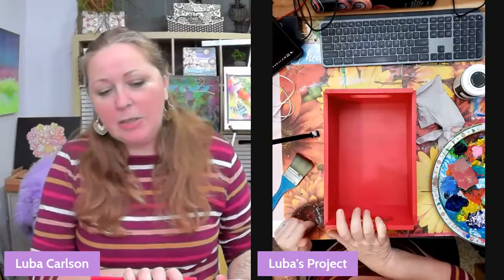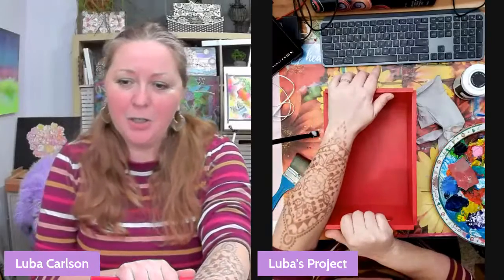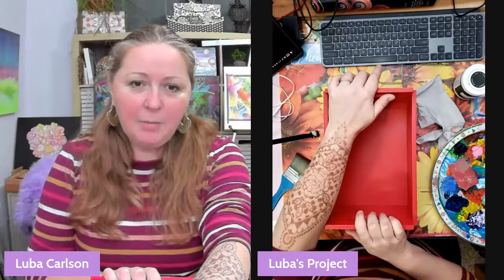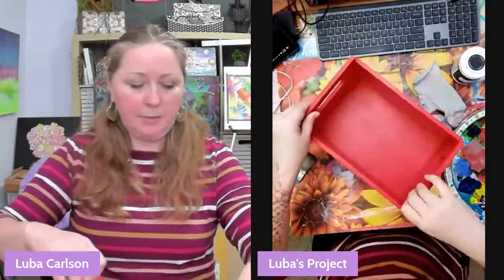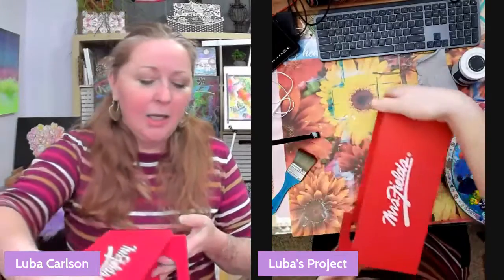But what I'm going to use this box for is that starting in March, I'm going back to Lazy Ass Farm Market, and I'm going to be doing henna mostly, but I'm going to have a small table with some prints of my work, and I need to put them into something pretty. So I'm just going to stack them in here. And obviously, I do not want my art in a bright red box that says Mrs. Field on it. So I'm going to start working on that.